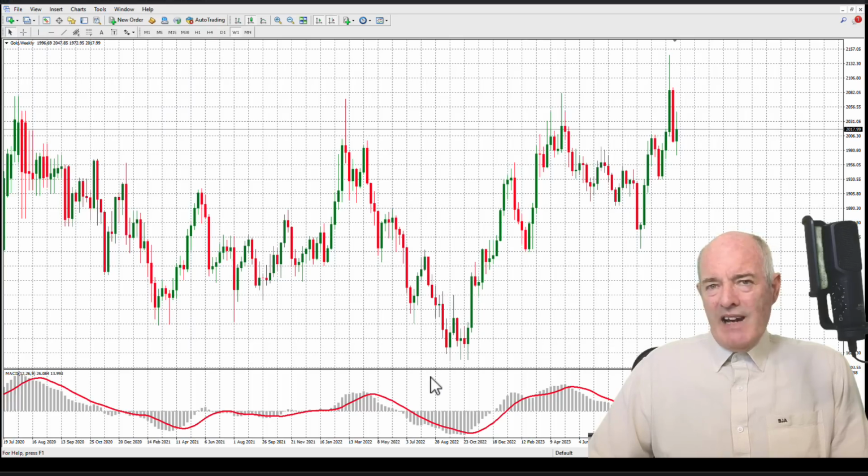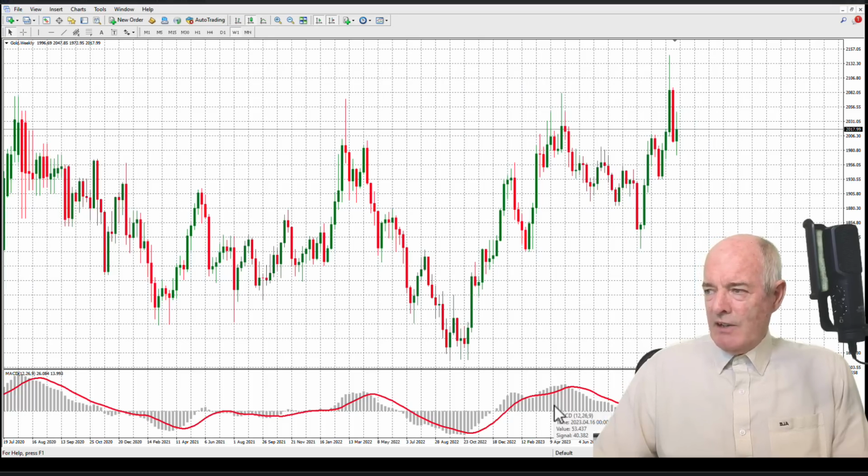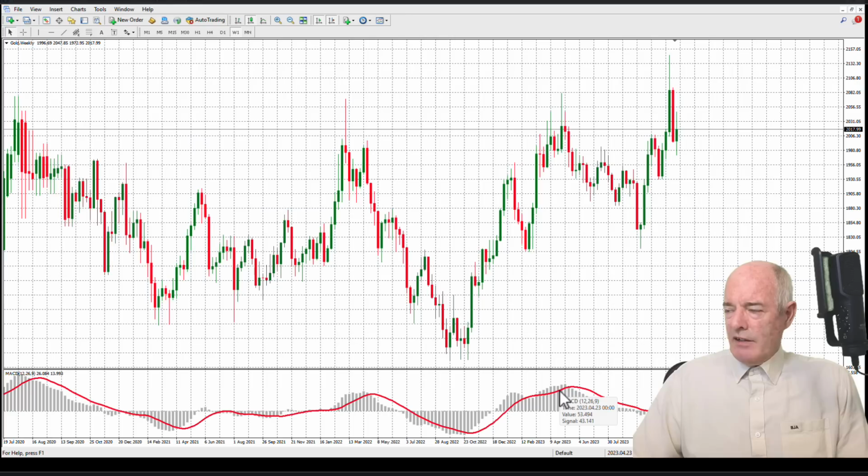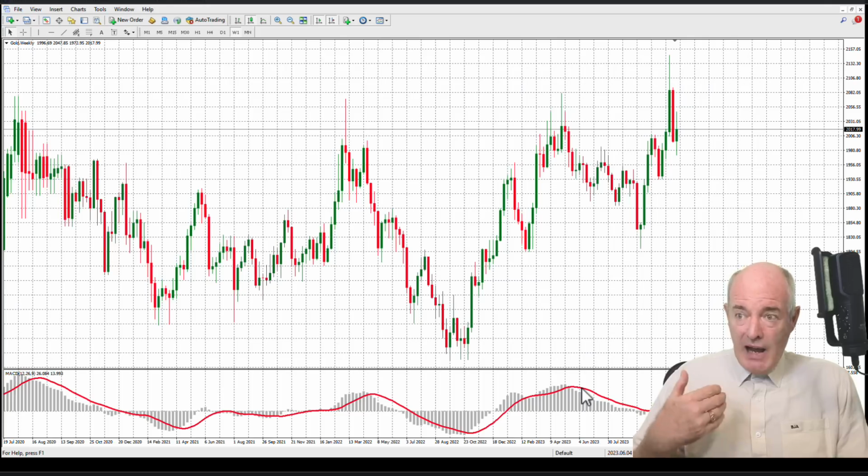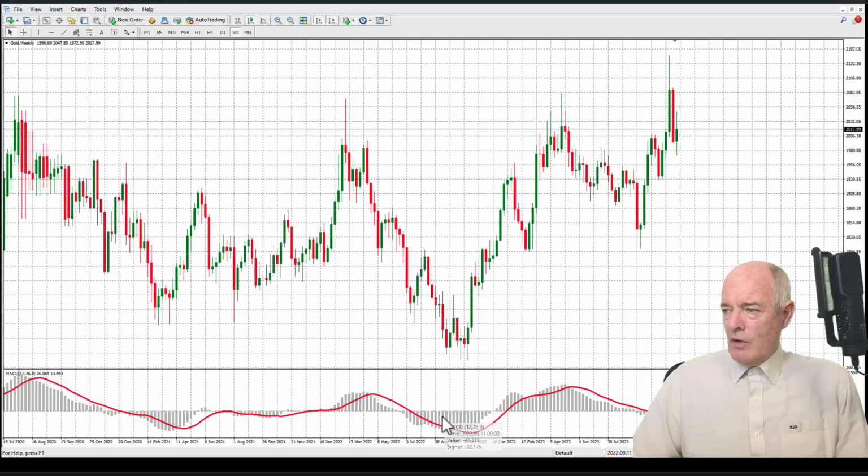Okay, the MACD on other platforms may be different than MT4's. I typically like the MT4 MACD indicator, and I'll tell you why. Basically, if you're familiar with MACD at all, you've got a zero line, which is basically mid-range. And I won't go through all the details of how the inventors of MACD calculate their indicator, but basically these stripe lines are called a histogram, and the red line is called a signal line. And again, I'll be doing other videos on indicators to go into much more detail on how the math works and how you can use that to your advantage. Basically, anything below the zero line is considered bearish.